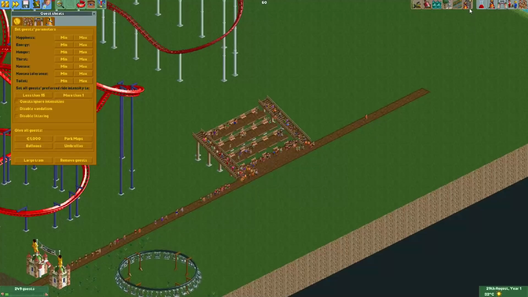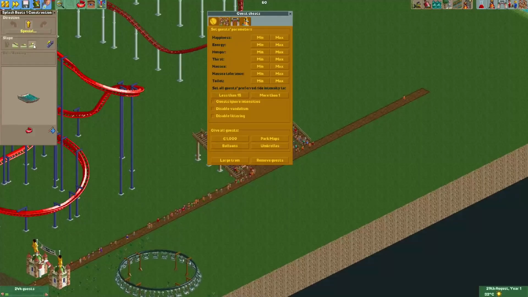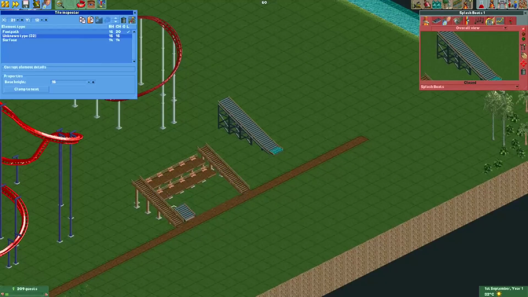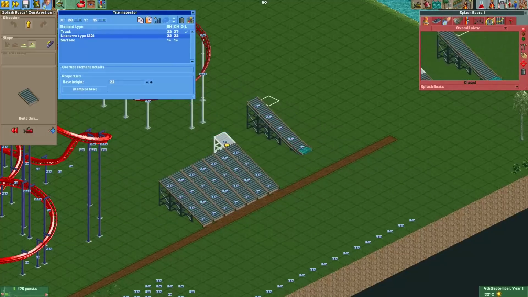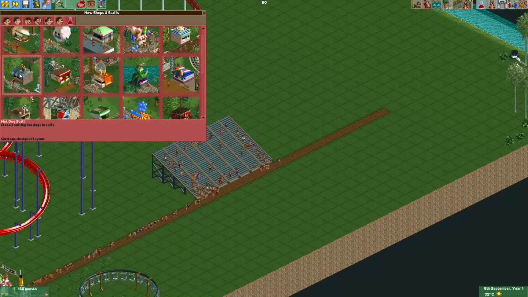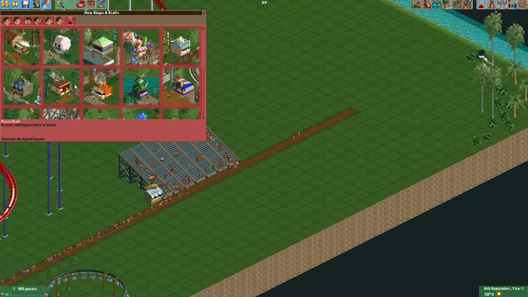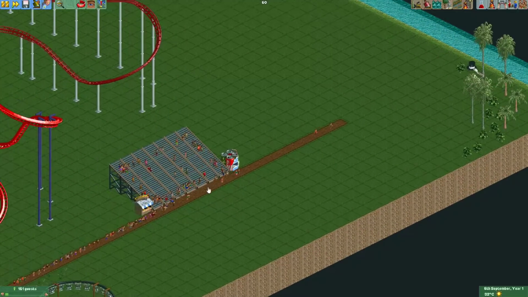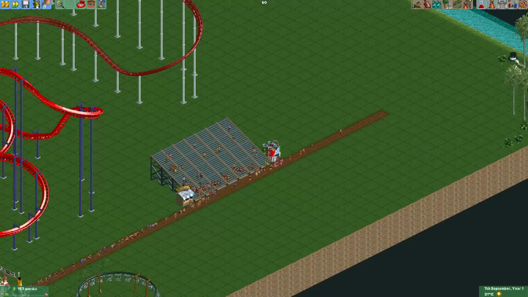So what I'm going to do now is go to these rides, and I'll add some splash boats track here in the middle. Okay, and in order to get the guests to sit down, I'll just make a little shop next to it, selling hot dogs or drinks, and then guests will actually seek out a bench to sit on. Now, I may have to put the track a little bit lower, because it looks like the guests are glitching through them a bit, but I think you get the idea. Actually, it looks quite alright.